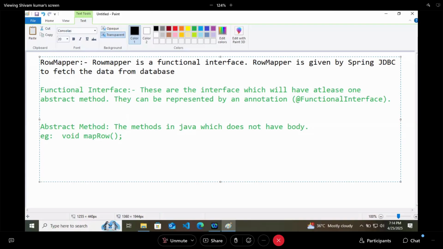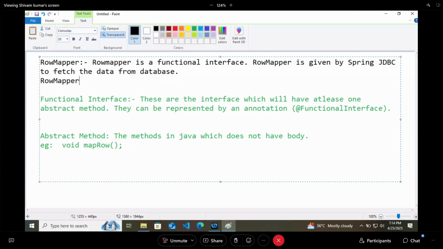Row mapper has an abstract method, that is mapRow.